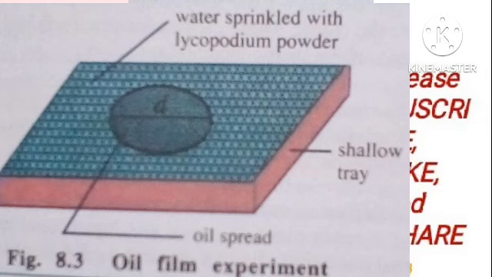And that thickness, since it's one molecule thick, means that the thickness of the oil layer will be the thickness of a molecule of oil. And for accurate experiments, you have a value of about 2 times 10 to the power minus 7 centimeter. So that is an approximation, and it is actually very close to the actual value.